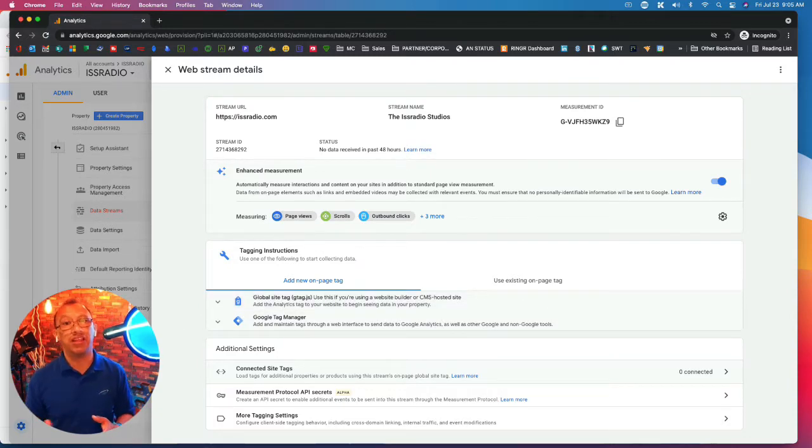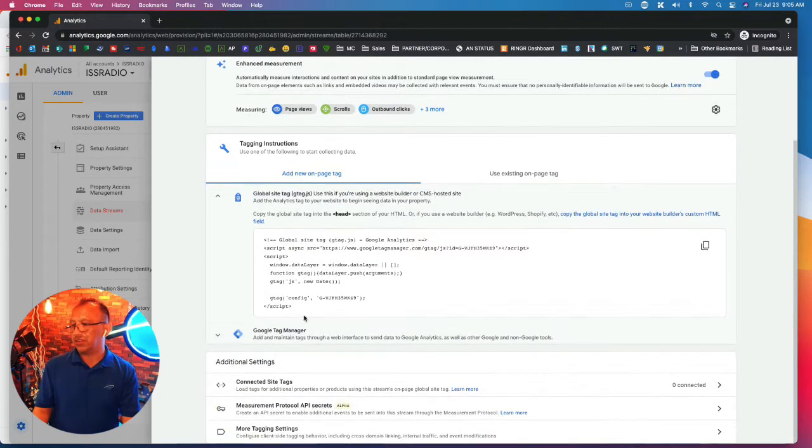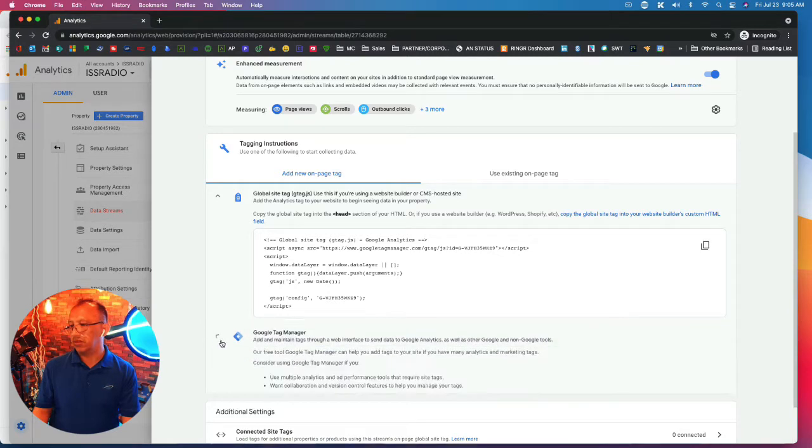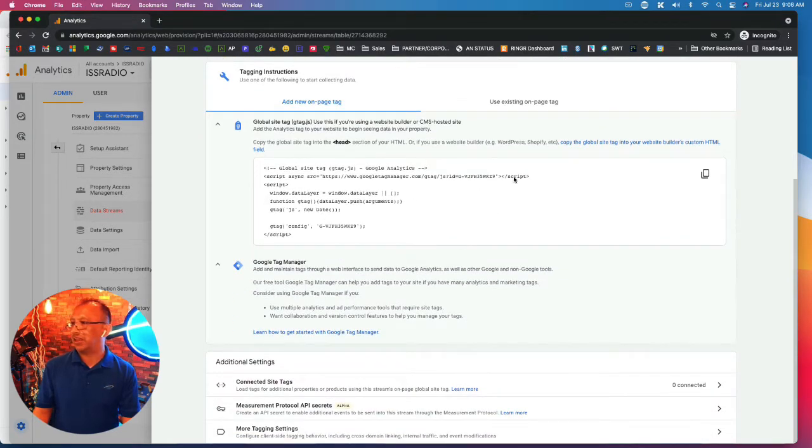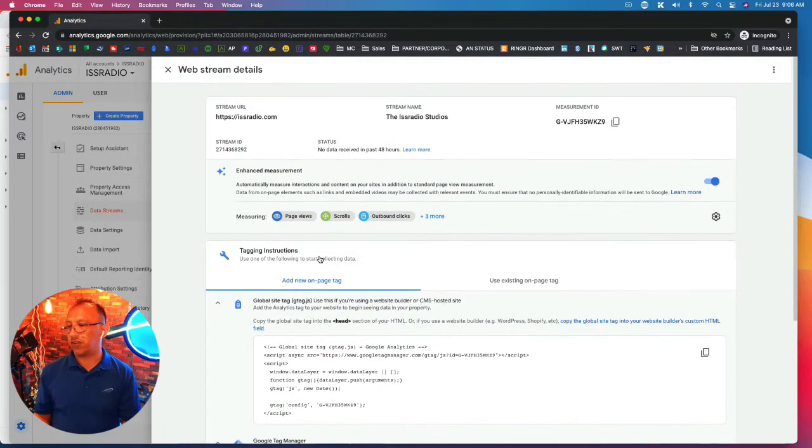Now for this part, you will need access to the hosting of your website, because you've got to drop this link so Google can tie to the website. That part, not difficult, not the end of the world. You don't have to code. There's none of that crazy stuff. It's just going to ask you how to put it into the system, which is very important to do. So this is the script code that I could use. And basically, as you can see on here, it'll say to copy this into the head of your first page.